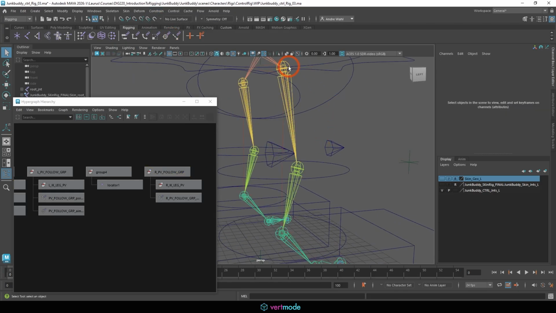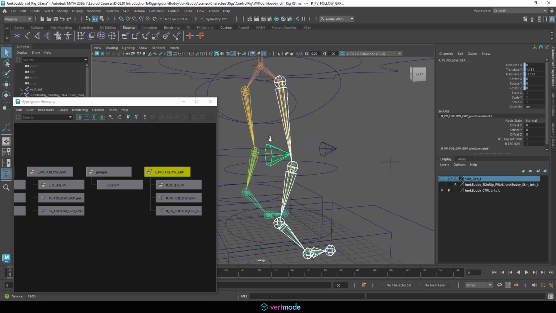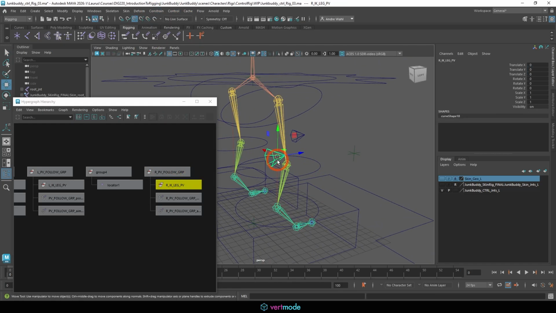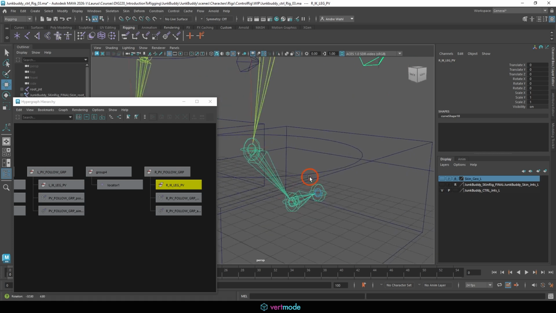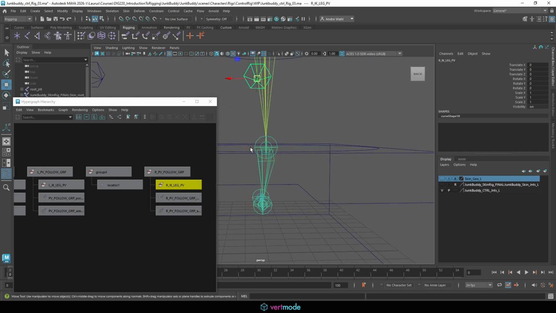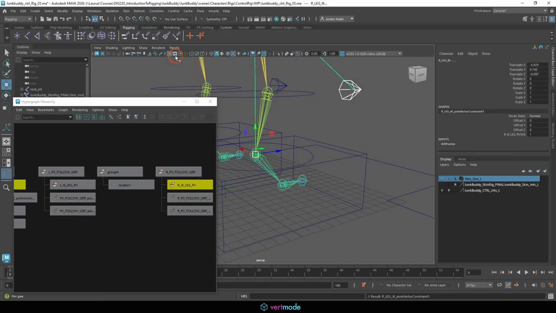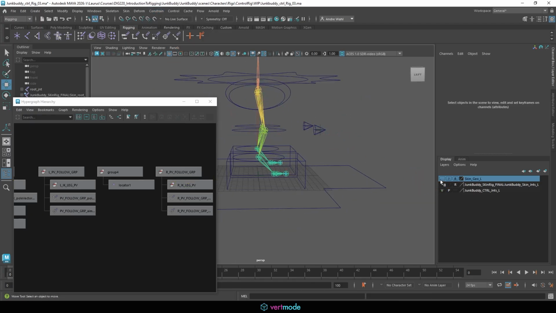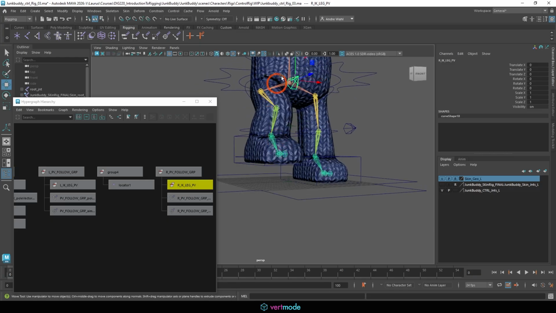I can then select my hip. I can shift select my locator and do a constraint aim. Because I have the location of that locator, I can just V to snap to vertex and freeze transform. And then I can bring this back here to control the pull vector. I want to emphasize at this point that most of this that makes it look like a lot of work is me explaining it. Notice how quick that was. That was really quick. I don't even know if that was 30 seconds. But that's going to get that hooked up for this side. All right. So that's going to get our IK legs in place and ready to go.